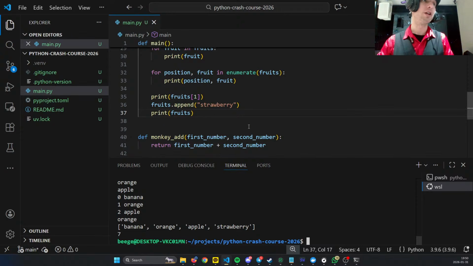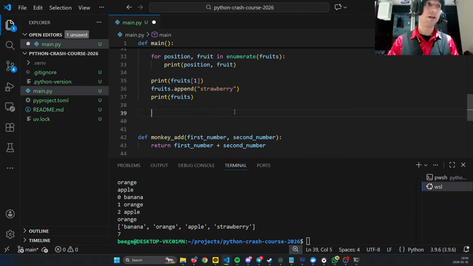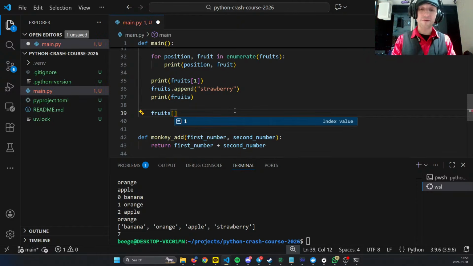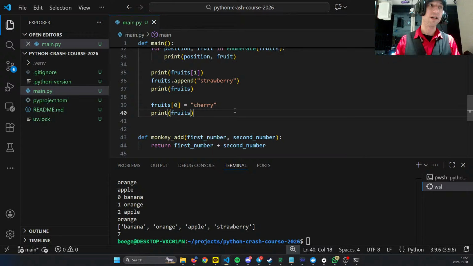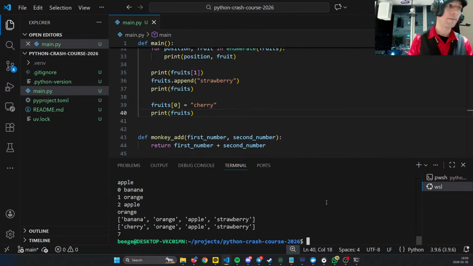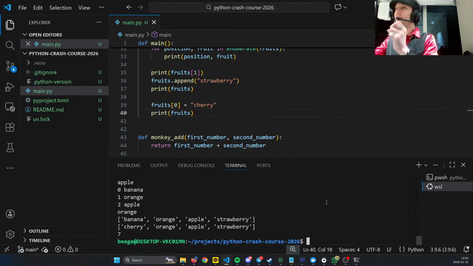All right. Moving forward. Lastly, another thing you can do is, sorry, two more things actually. You can change the contents of fruits. So I can say, hey, the first item in fruits, I want to change it to cherry. I want to assign the first item in fruits to cherry. You can do that, like I've written here. And you see now banana has changed to cherry. Okay? Does that make sense? So the square brackets allow us to access an item in the list.